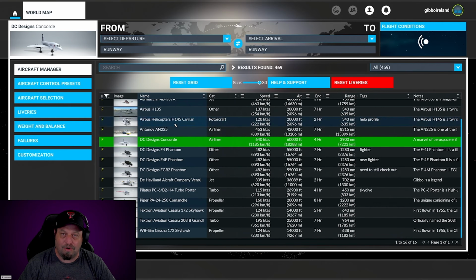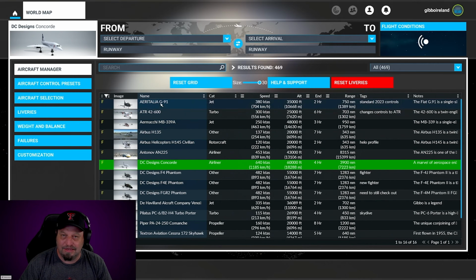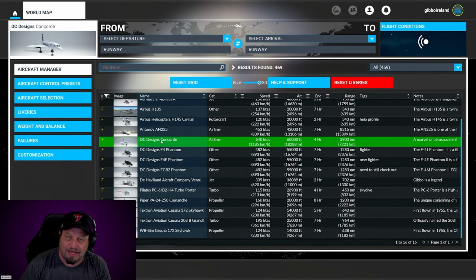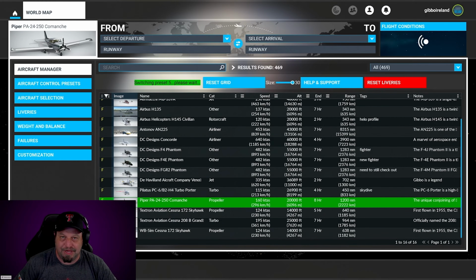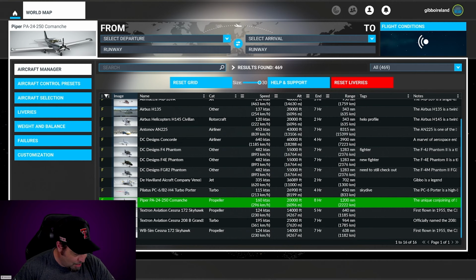These aircraft are all my favorites that I would like to fly regularly. Much easier way to just hone in on exactly the handful that I want to regularly fly and use. So again, if I want to click in the Comanche, there I go. Very, very simple without having to scroll endlessly page after page in the other UI.